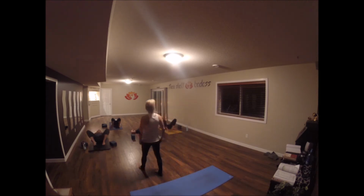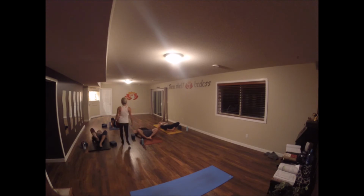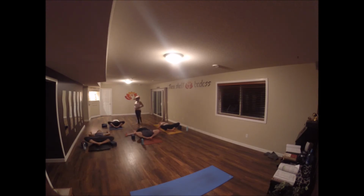Take Supta Baddha Konasana. Soles of your feet together, knees out to the side of your mat. You bring your hands onto your belly or lying on your mat beside you, palms to the ceiling.